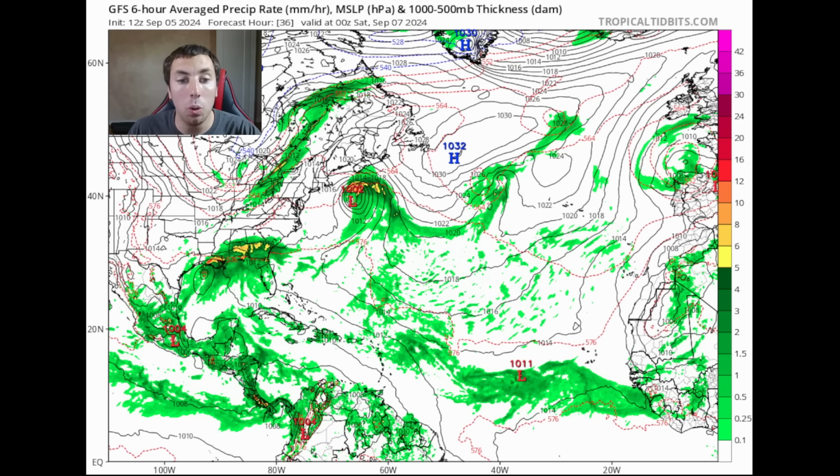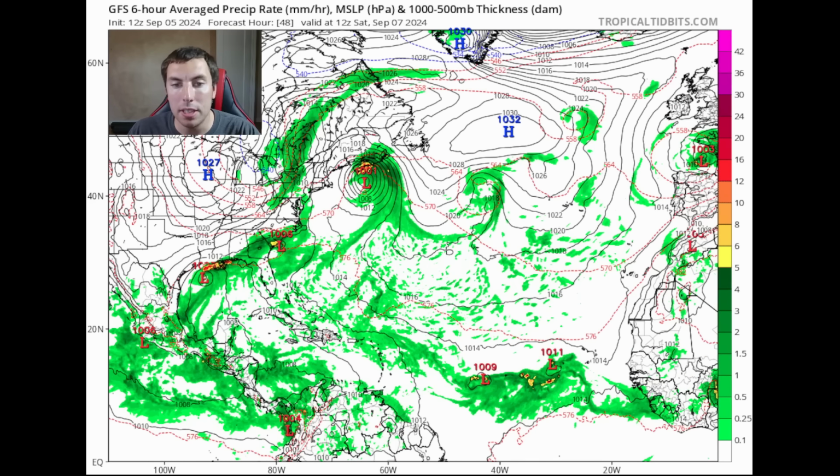So now going into day 2 here, this system over here that could clip the eastern or the northeastern seaboard, I mean barely moving into Maine, as well as Nova Scotia, this could end up becoming a subtropical storm. We will see about what the NHC does on that. May get a name. We're not 100% for certain about that right now. But boy, 5 areas to watch. One area is going to have to take the list of our F named storm, which would be Francine.